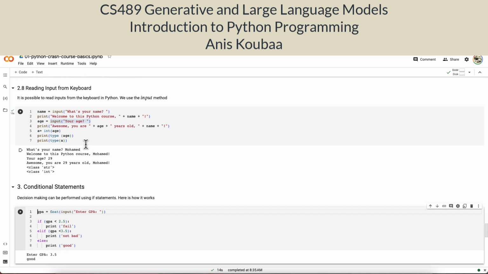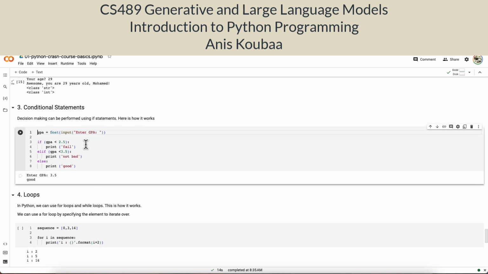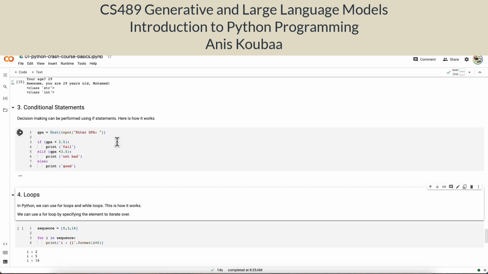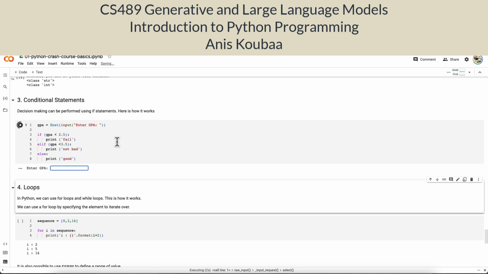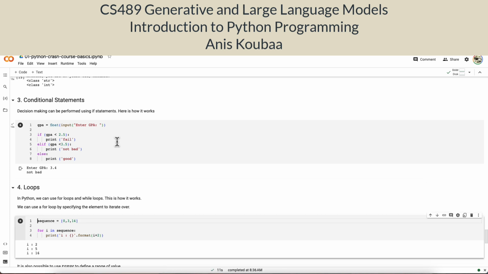Okay, so for conditional statements, which are the if statements, it's also simple. And of course here you need to define each if statement inside the particular block. For example, GPA, I don't know, 3.4, not bad. So here it will make an if statement. If GPA is smaller than 2.5, print fail. If smaller than 3.5, not bad. Else, it will be, for example, good here.